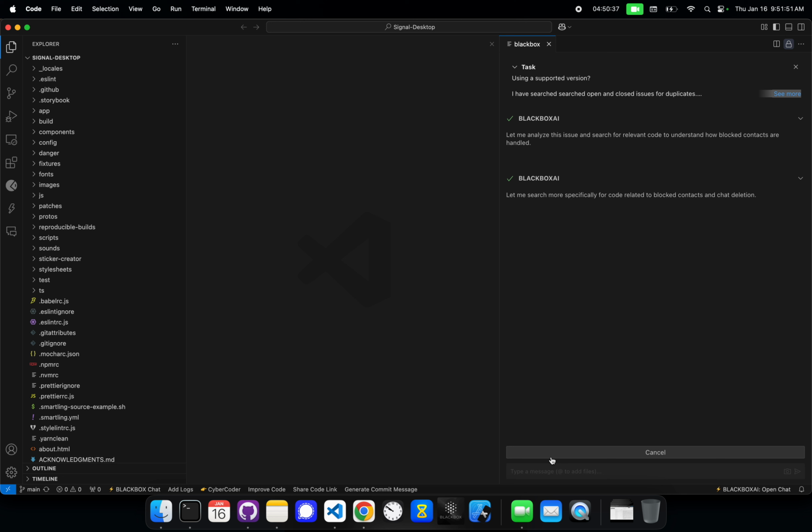Let me search specifically for code related to chat deletion. So now it's also gathering some parts of the code responsible for chat deletion and syncing between devices. Okay, so it's identifying also cases where the delete might happen on a specific device, and then the conversation state.